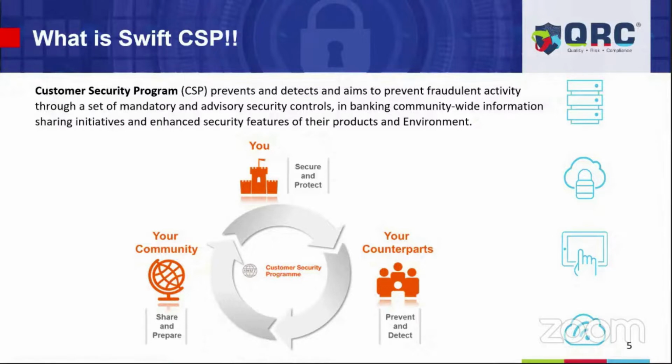I mean, when I'm talking about securing themselves, it is towards their processes, the SWIFT infrastructure, and the people involved in initiating the transactions. So predominantly it is end-to-end transaction security we are talking about. As an organization, we are supposed to look inside and make sure our systems are so robust that no one can interfere. This is the first important aspect: secure and protect ourselves as an organization.